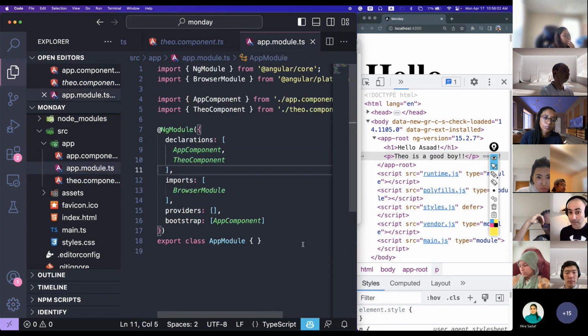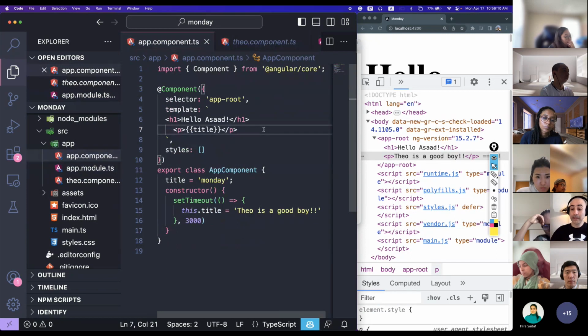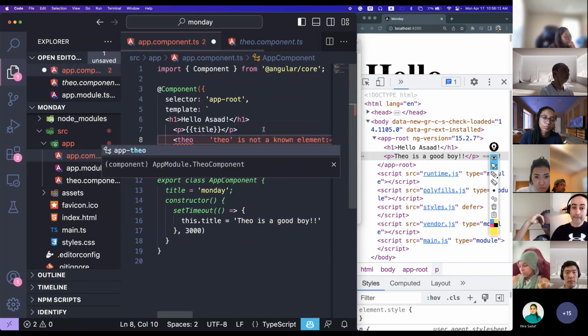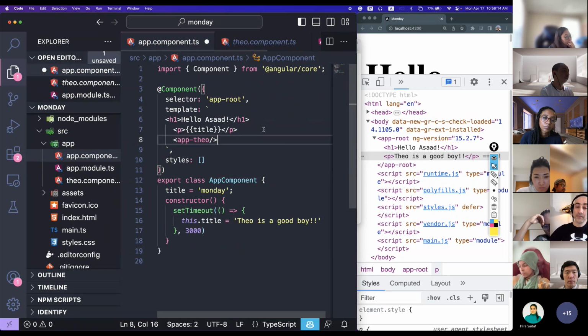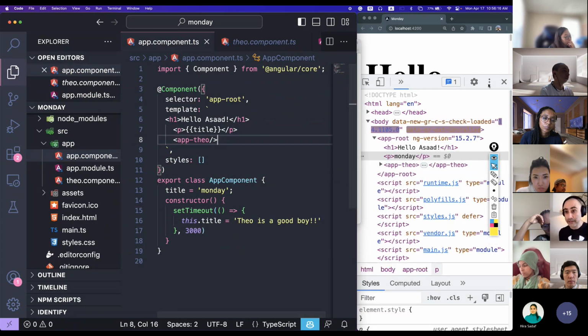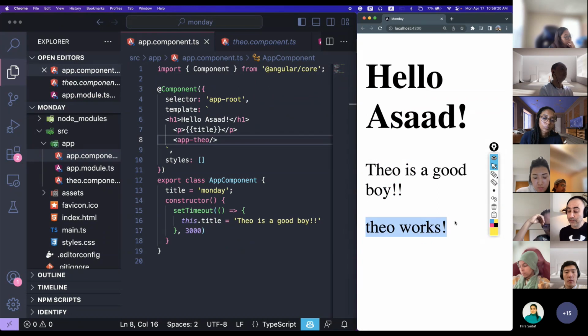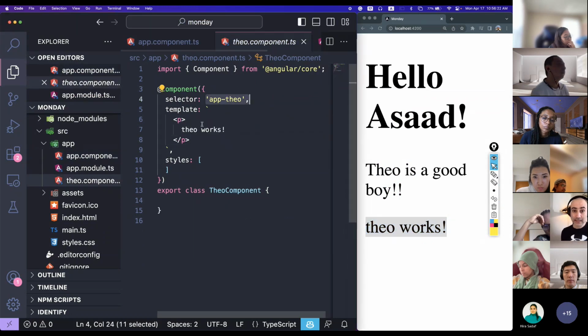So as you can see, this module now has two components, and they know each other. So inside app component, I can render immediately Theo. And now Theo will be rendered. Theo works, which is the text that was printed here.